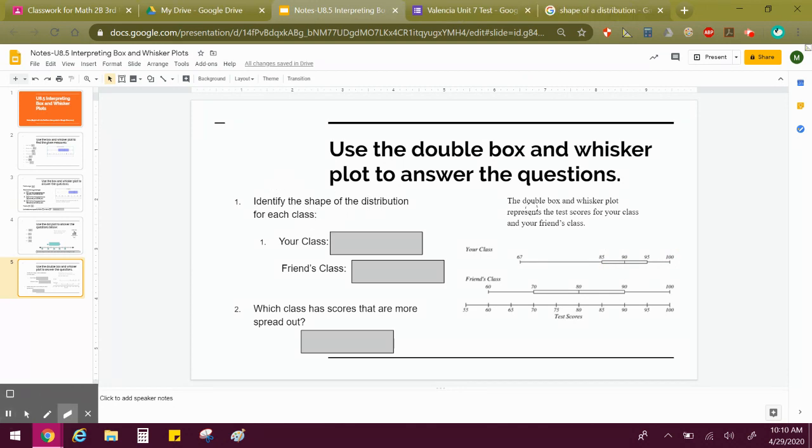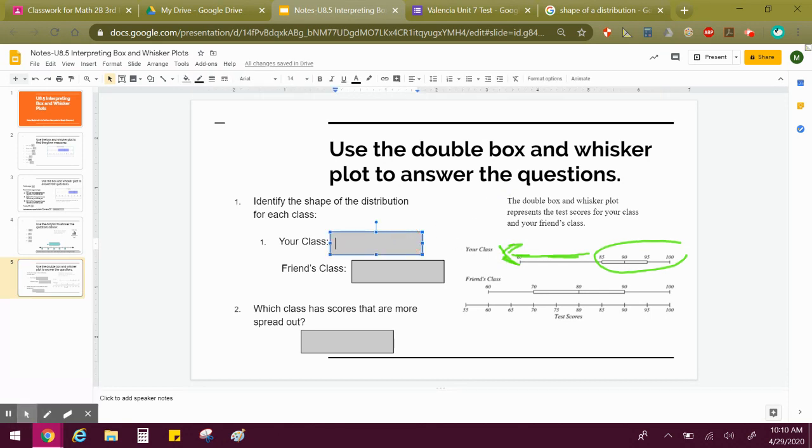When most of the data is on the right, it kind of has like a tail going to the left. So this is called a left skew. And I don't expect it to be super clear. We're going to get into it more, but that's just what it is. When most of the data is on the right and you have a tail going to the left, it's a left skew. If it were backwards, it would be a right skew if we had a tail going to the right. Since this one is pretty balanced, we're going to call it a normal distribution.